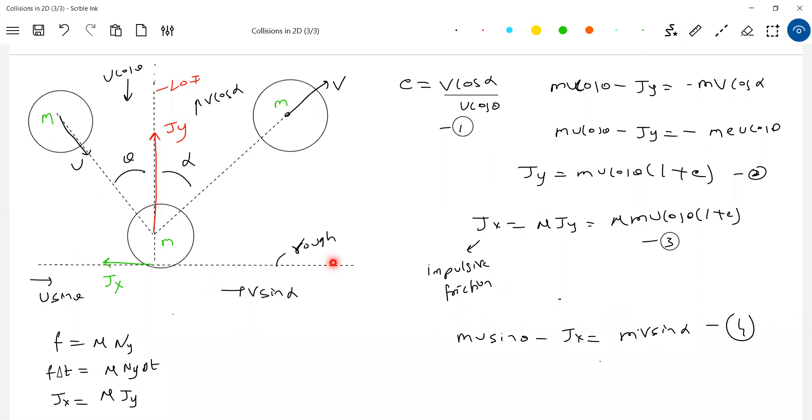Is momentum conserved along x-axis? The answer is no. Anyway, momentum is not conserved along y-axis. Momentum of ball is not conserved along y-axis. What about along x-axis? Not conserved. Because you see that an impulse is acting. So impulse momentum equation is what you should apply. Because everywhere I'm writing that one only. Now why is this positive? Because mv sinα is in the direction of initial momentum. Why this jx negative? Opposite initial momentum. Try to see the signs. Solving 1, 2, 3, 4 will get the unknown things. What are unknown things? V and α.